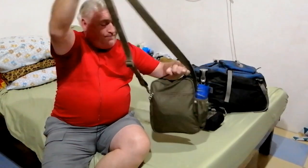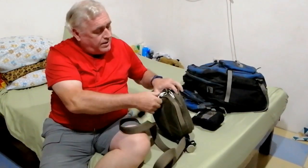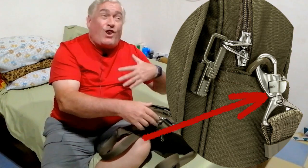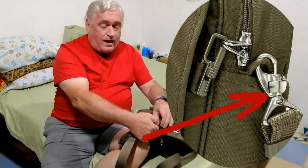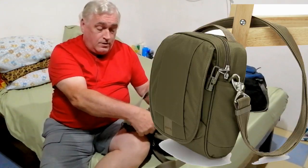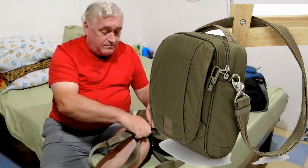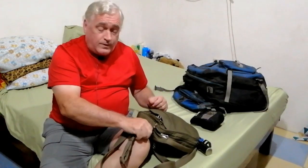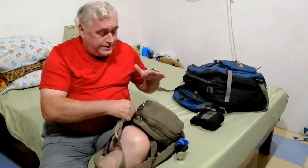Then this strap has an interesting latch on it. It's a flip lock, so they can't just grab it. It's not locked, but it's latched. So this has to unlatch it, then open it, and you can take this off. Because this is braided steel, you can go around like a piece of furniture and hook it on to keep the bag from wandering off. You clip it back on, flip that over. Like I said, it's not locked. But for someone to reach up and try and grab it real quick, it's not going anywhere. So you're supposed to be making life inconvenient for the pickpockets. This bag does a wonderful job of inconveniencing them.